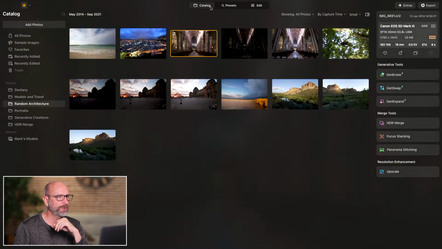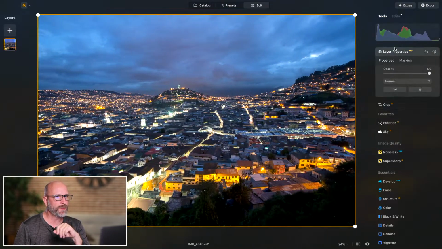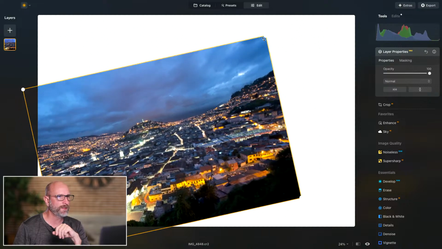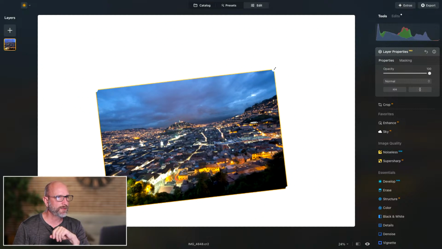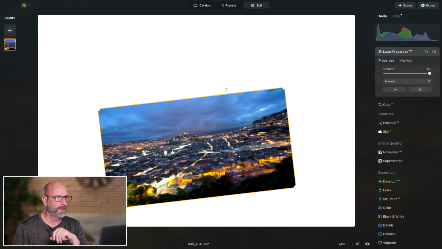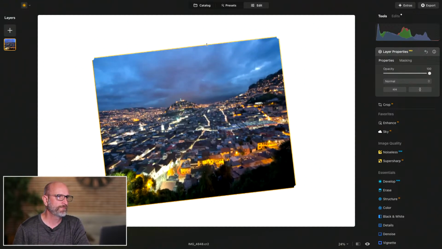Let's go back to, I think what you were asking about was the layer, having a free transform. So if I go here to edit, and then I go to layer properties, you can see I've got these handles on the side, and you can drag and drop and move your layers around like that. So it's always proportional. If you want to change this, yeah, you can do that if you don't drag on the corner. So I learned something new. So that's the equivalent of the transform tool in Photoshop.